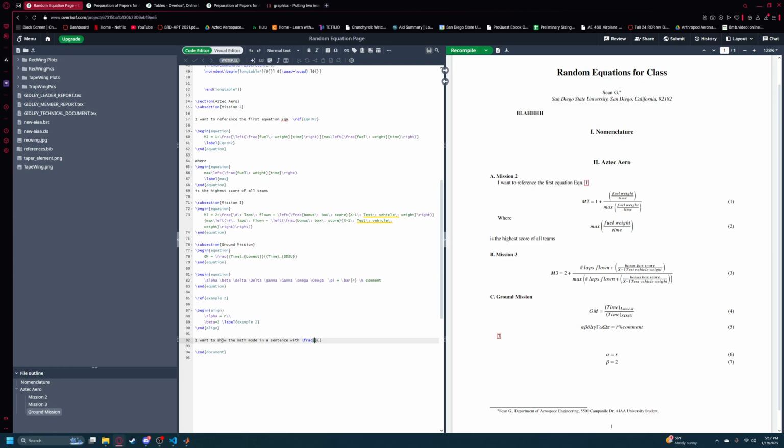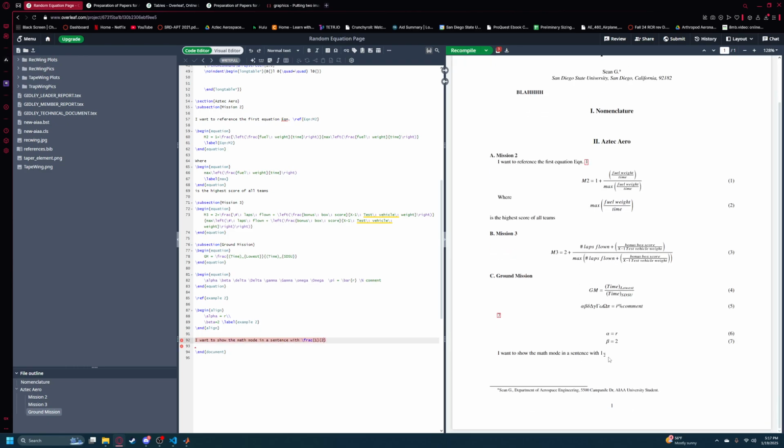Fractions: it's just frac, and then the curly brackets where it's the top and bottom. So 1/2. When you do this, you're going to see that it's 1 bar 2, and it doesn't look right, and it's going to freak out saying, hey, there's something wrong. You're missing dollar signs. Dollar signs allow it to be in math mode. Math mode is saying this is not an equation command, but I want to still use this equation, quote unquote. So when you do the math mode, now it is properly 1/2.